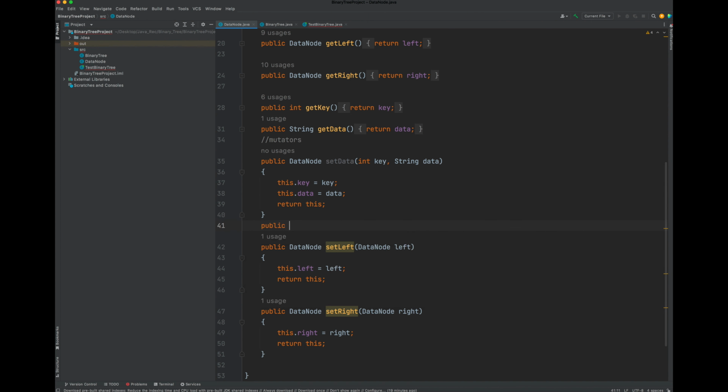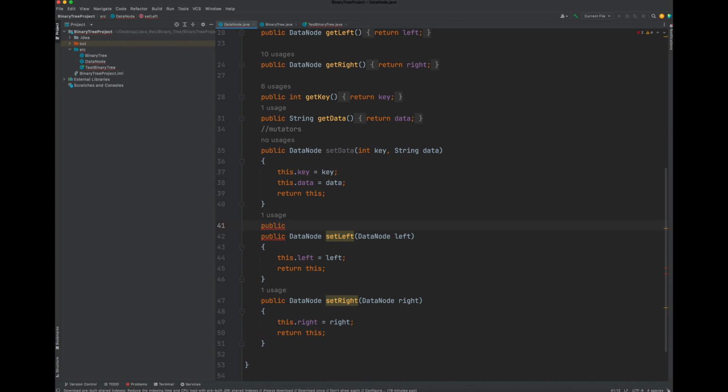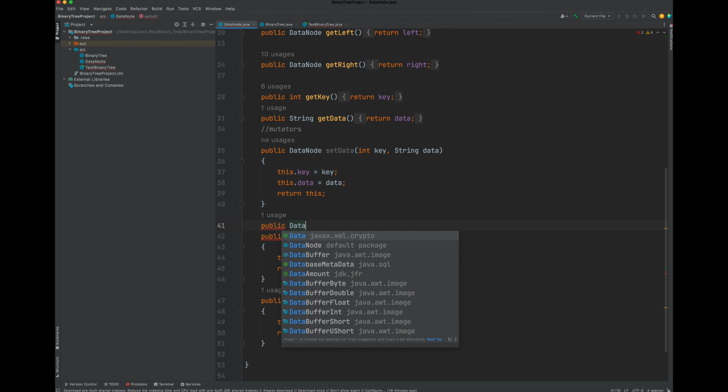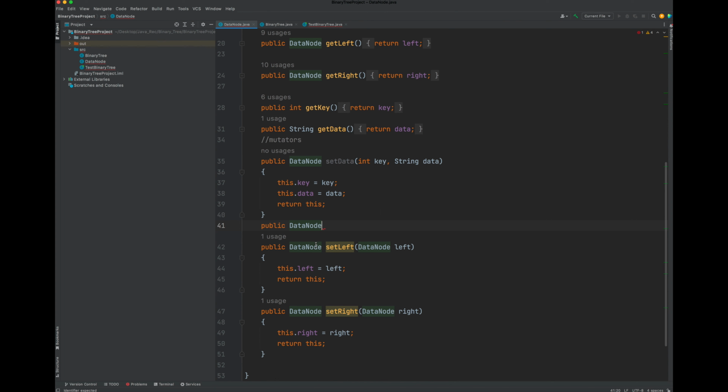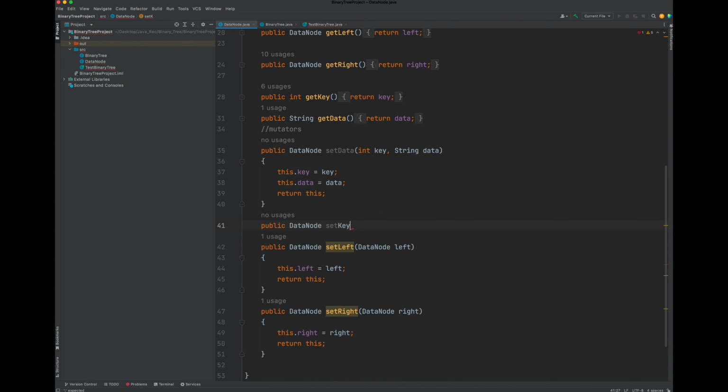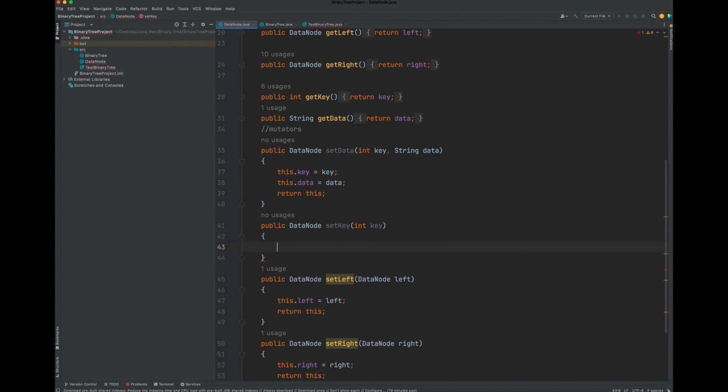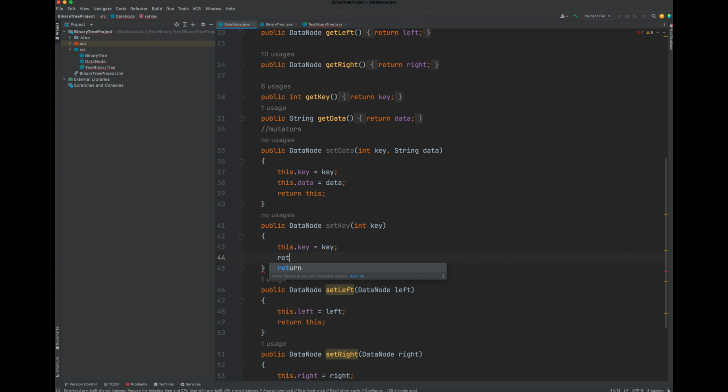Public, and this will return an actual data node, and let's call it setKey itself, and int key, and it will simply do a couple things. this.key will be equal to key, and return this.